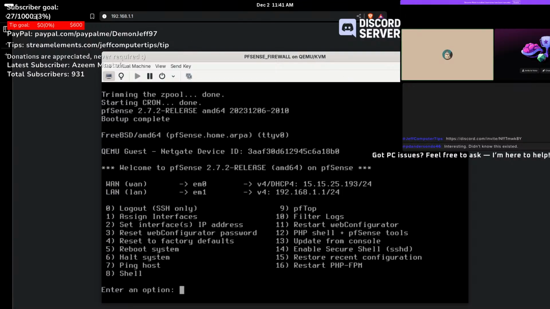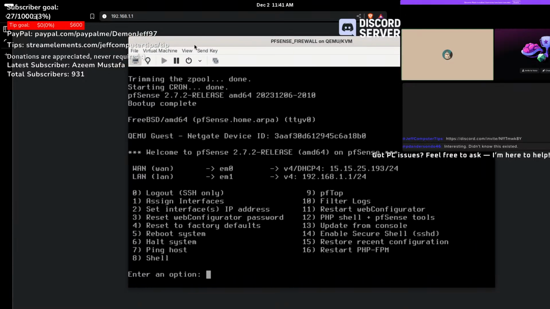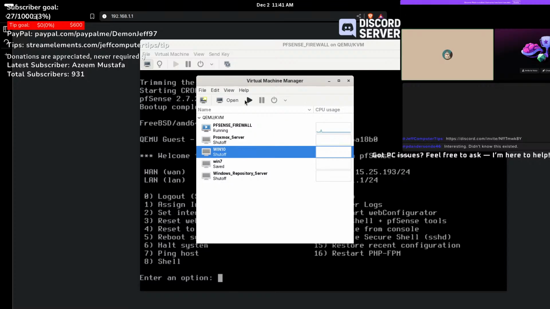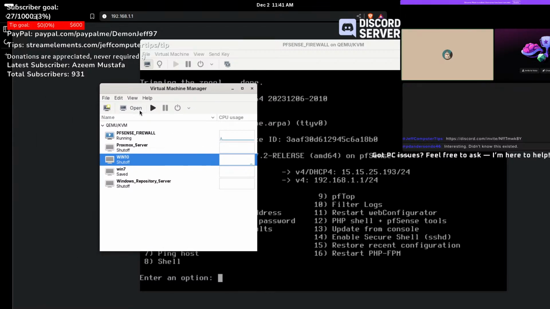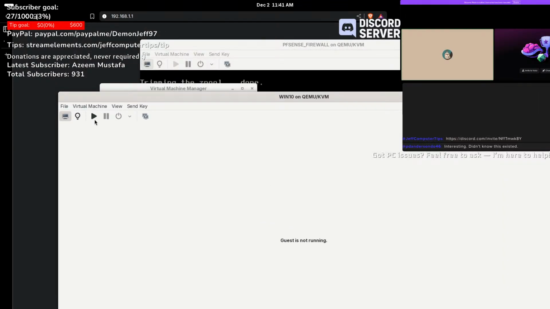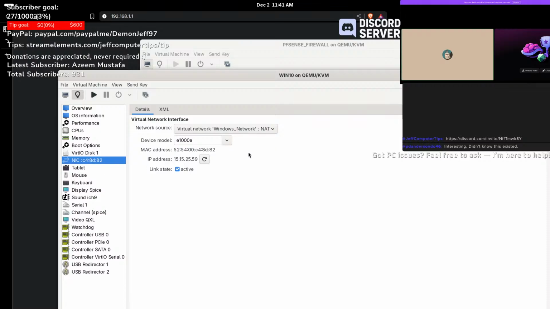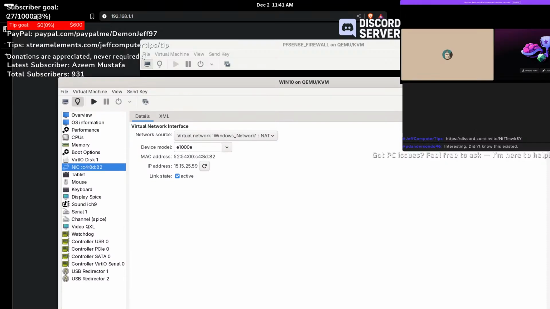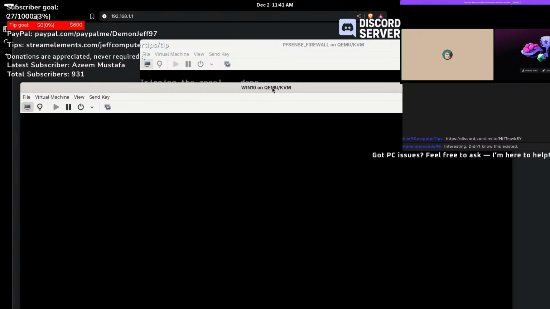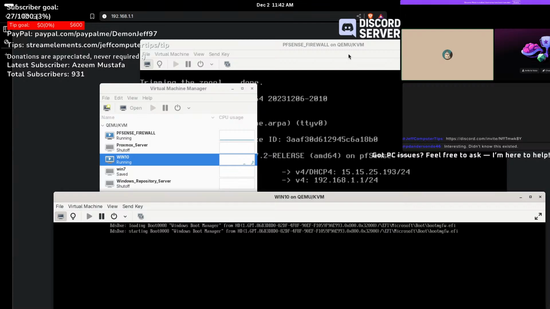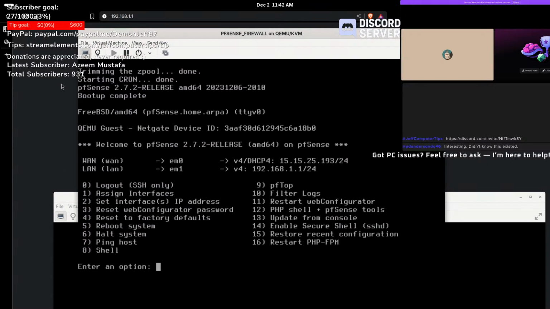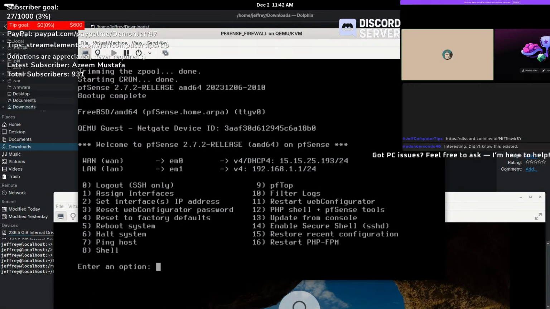Okay, so now that that's configured, I need to access it. So I gotta turn on the other machine. Oh, no, wait. Force it off. I need to connect where it's running off. So I need to change the NIC. Yeah, we can do like that. It's using the same one. Okay, yeah, this is the same network, so this one should work. It shouldn't give it any issues, so I'm gonna turn that one on. You should be able to access it by the LAN IP, since I can't do it from here. So we're gonna have to do it more directly.